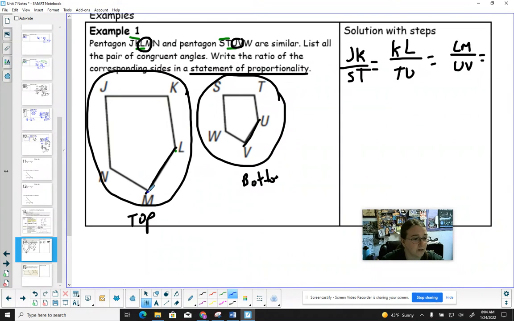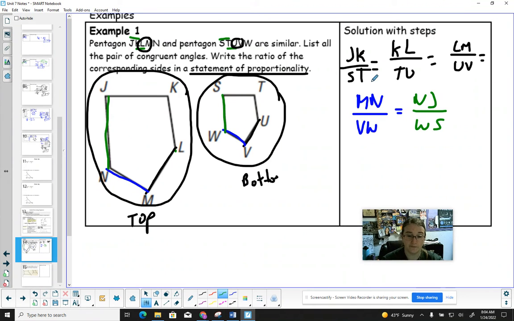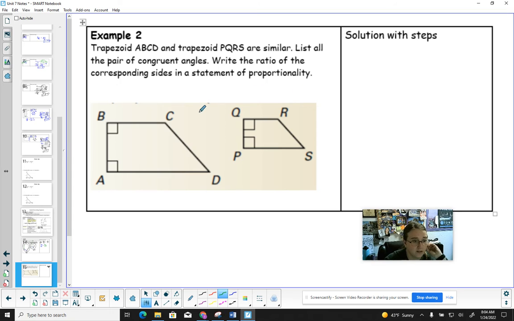Okay, well, our last two fractions are going to be MN over VW. If you change the letters, that's fine. And then I'm going to have NJ to WS. Again, if you flip-flop letters, this is fine. So again, what this tells us is all of our corresponding pairs of sides have the same proportionality. We're going to work with this more in class, but let's try it one more time on this next slide.